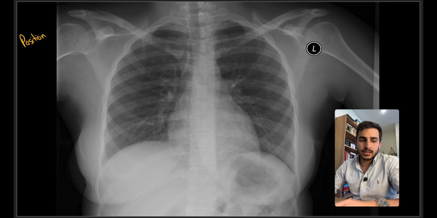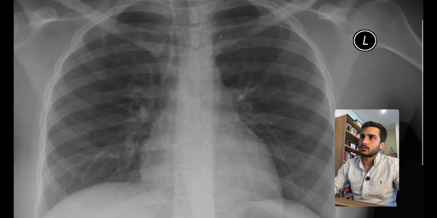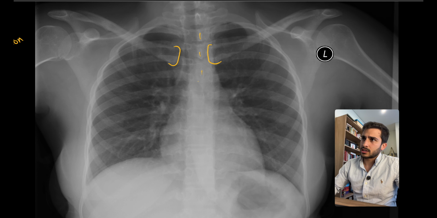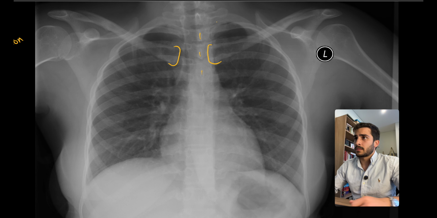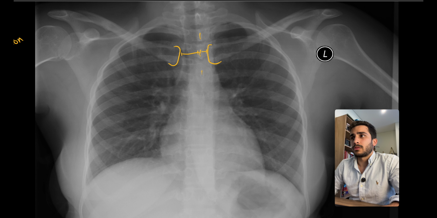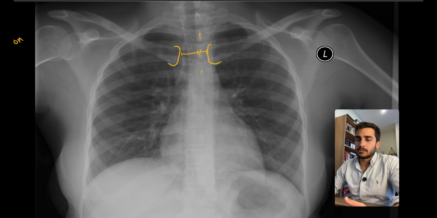Well, again, if you look at the medial borders of the clavicle, let's zoom this in a bit. So that's the medial border of the right one. That seems to be the medial border of the left one, and that's the spinous processes. If you look at the overall position of the thoracic spine, there doesn't seem to be much scoliosis. It's relatively straight, so we can kind of conclude. See how this distance is quite small compared to this one. We can probably say that the patient's left shoulder was a little bit closer to the board compared to the other side.